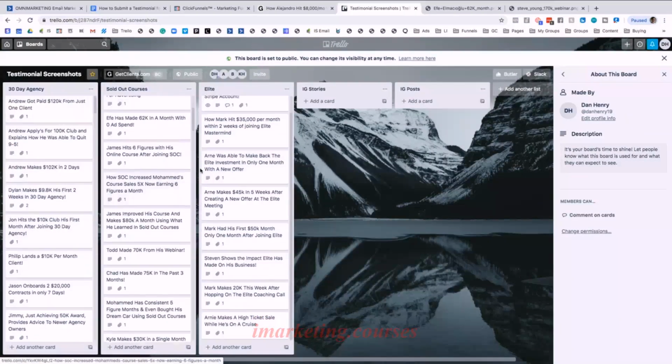So for those of you out there that have your own offers, start doing this. Start creating a Trello board with every testimonial. So every potential good thing said about your business is an email. All right. And on top of that, if you don't have that stuff, or let's say you're a copywriter, right? And you don't have that stuff, you could perhaps upsell your client on a package where you go and scrape all of their groups and ads and comments and find these things. And that's very valuable. Or you could just do that as a part of your copywriting service and charge a premium. All right. There's a little tip for you.